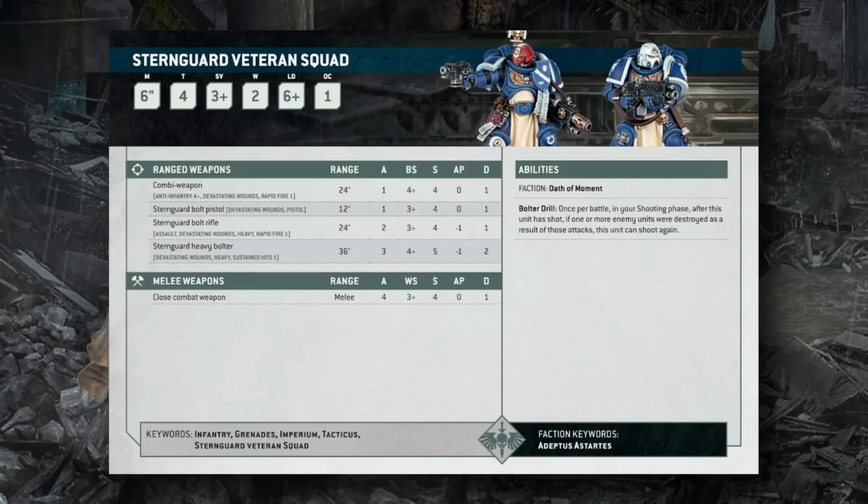They don't get to double tap multiple times, but you can sequence these guys at the end of your shooting phase and use them potentially to kill a unit with Oath of Moment. If you have Roboute Guilliman, you can actually Oath of Moment 2 units. You can have them destroy a unit with Oath of Moment, full rerolling, and then once they do, retarget the Oath of Moment, and then have the Sternguard Veteran Squad shoot again.